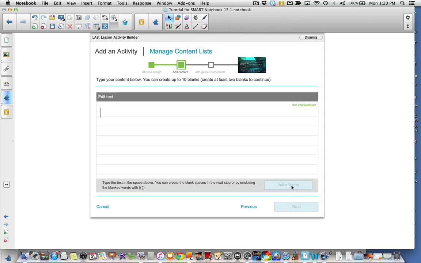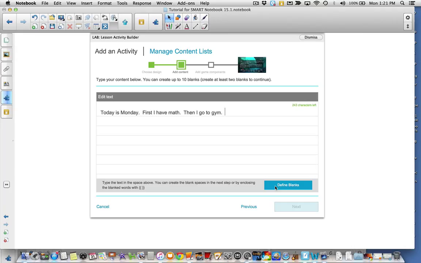When I go to next, this is where I add my content. And if you're adding a lot of content from a curriculum, if you use unique learning or reading A to Z and you're going to add some of that in, you might want to have that ready to copy and paste into here. For purposes of this tutorial, I'm just going to type something brief that you may do in one of your classrooms. Today is Monday. First, I have math. Then I go to gym. So then there's my text right there.